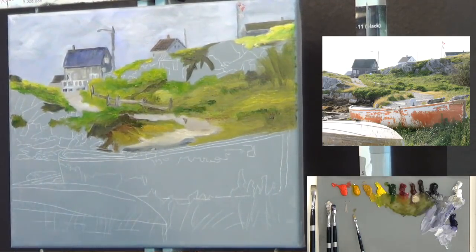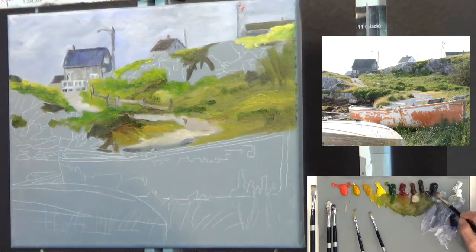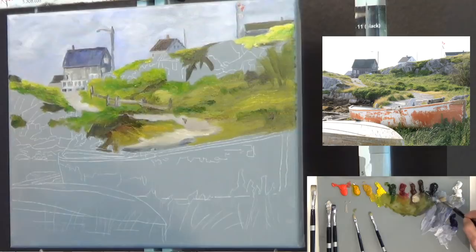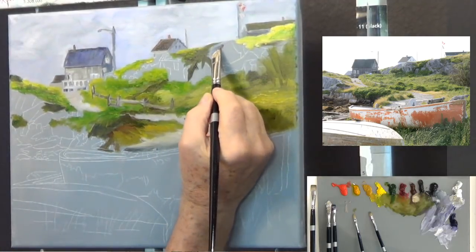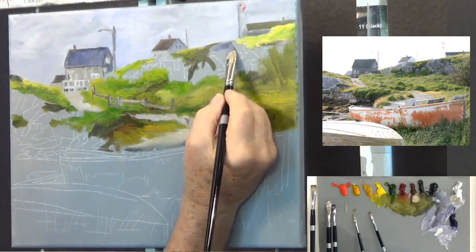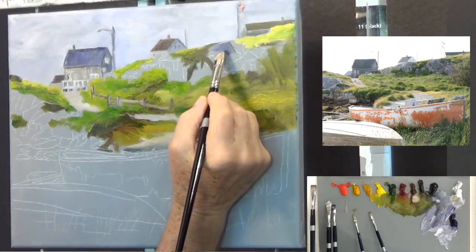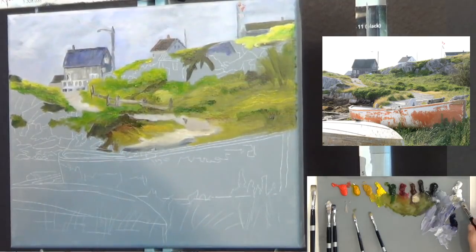Okay, now we've got these rocks back in here. I'm going to get a bigger brush and start going after those rocks, see if we can get those nailed down. And I'm going to use my midnight black and white. I don't have any blue, so if I want any blue, I'm going to have to get it out of this violet. But back here we've got rocks that are coming down this way. Need a little more white.